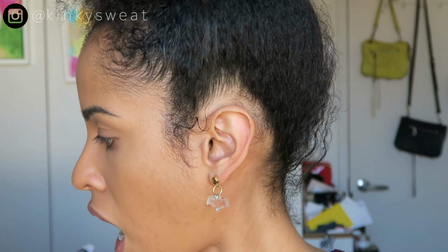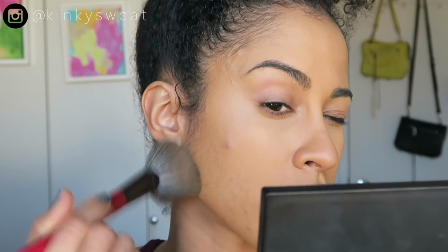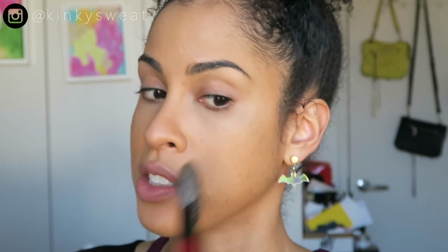If we want to see how it does with powder, I'll do what I did this morning. I'll take my Charlotte Tilbury Airbrush Flawless Finish, press in medium 2. Look at me using up my products. Taking my Hakuhodo Holiday 2018 Fan Brush, which I've been loving as my powder brush because it's so wispy in texture and design and applies just such the right light amount, not too much.